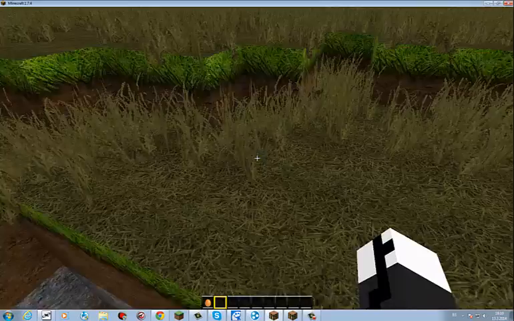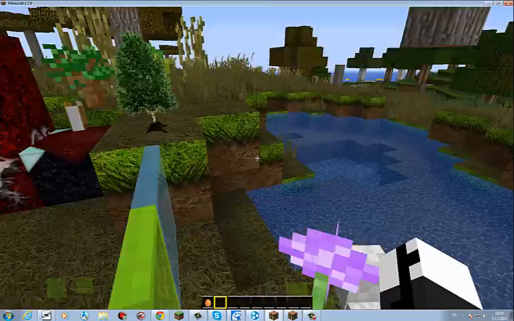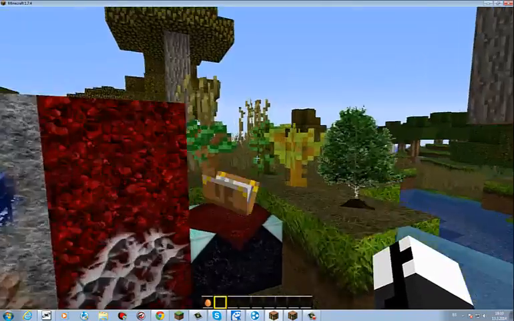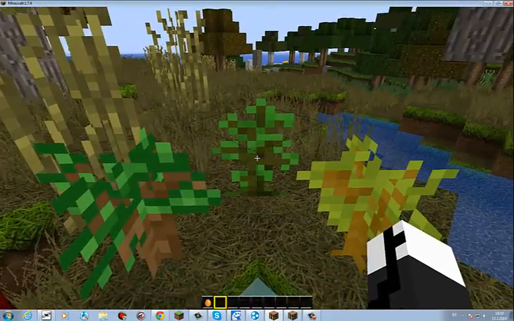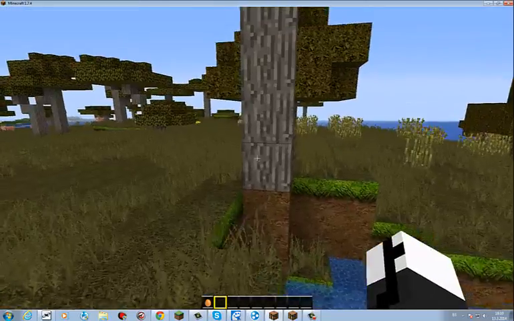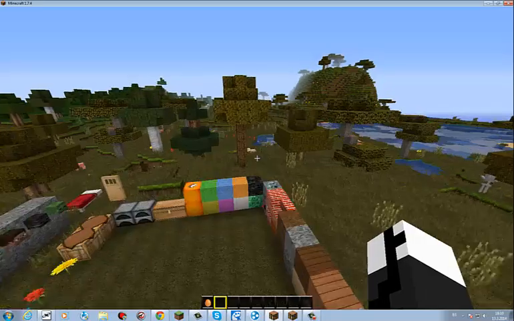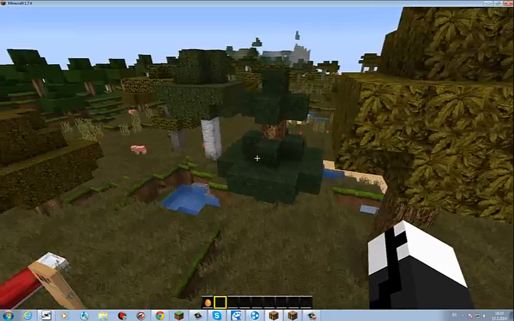The mobs, I think they're the same. Pigs, the same. Yeah, mobs are pretty much the same. Just the normal stuff is different. They didn't update some saplings. They updated them, I think this one. They didn't update this big tree. This one, I really like this one.